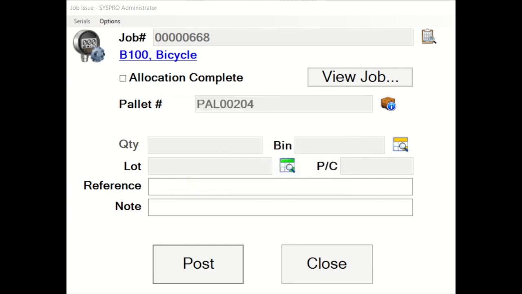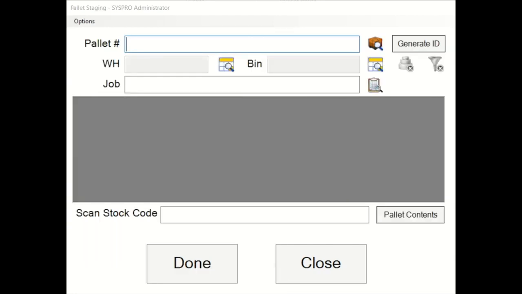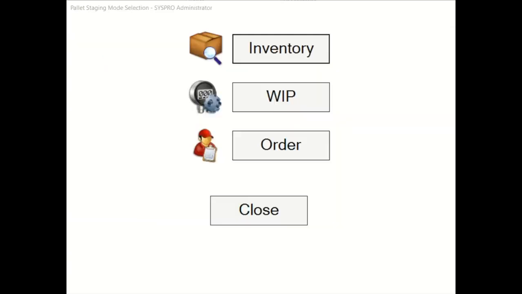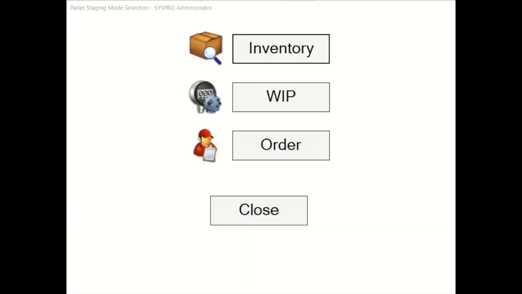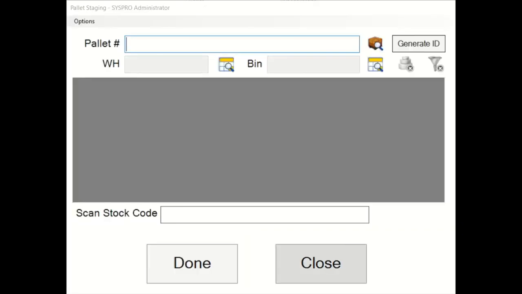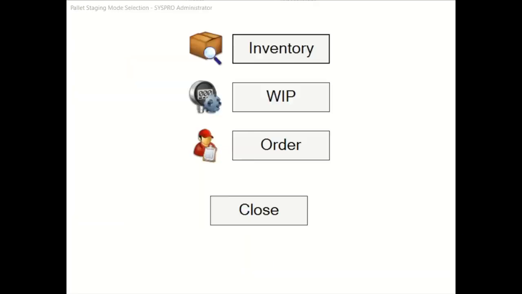If not, no. But here, we allowed for the pre-creation of a pallet, a staged pallet, with the various goods validated against the job, and then we simply allowed for the issue of all of those contents in a very simple, streamlined transaction. The same functionality is available to perform against sales orders and, in general, just inventory movements.